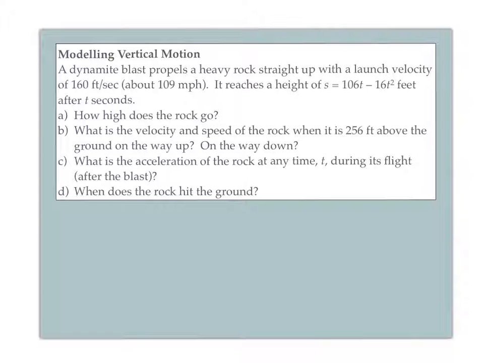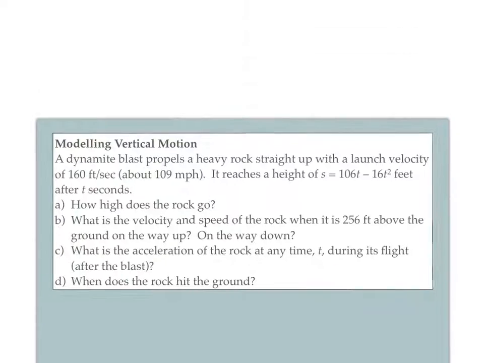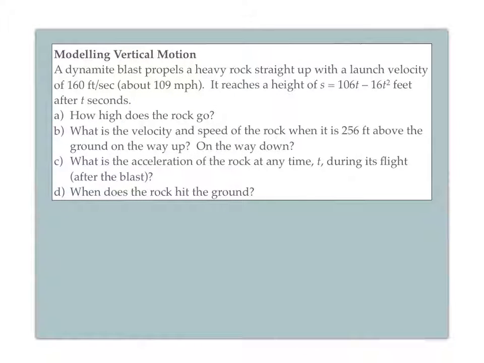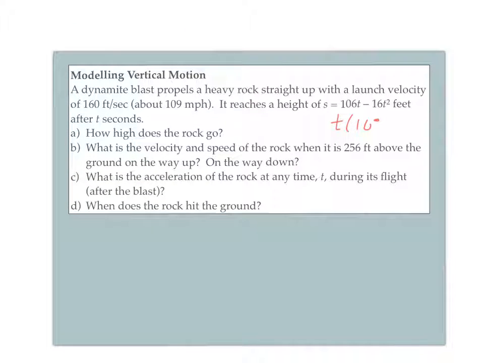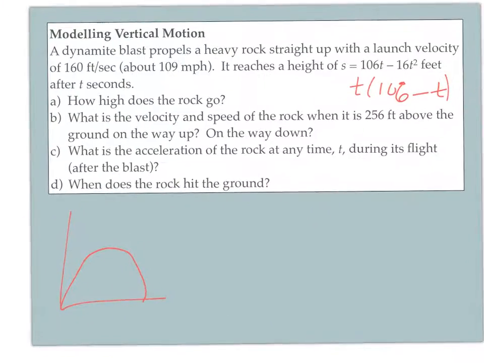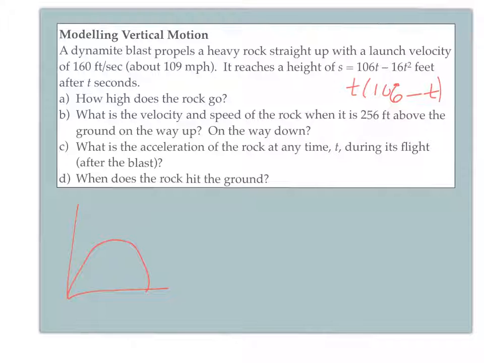So this graph is a parabola. I could factor this, I could factor out a t. That graph is going to look like this. Now, at a maximum, because we're doing calculus, I'm not asking you to find the maximum point in your calculator. That is something I would have asked you in grade 11 math. I'm going to expect you to do it using calculus.